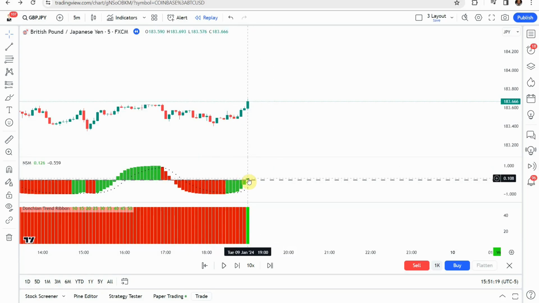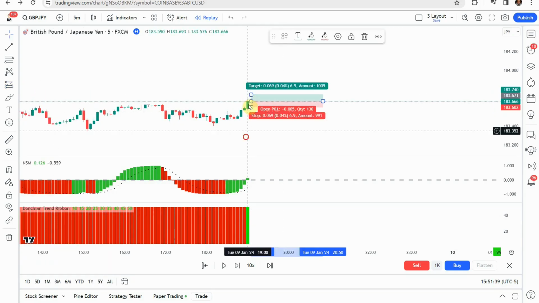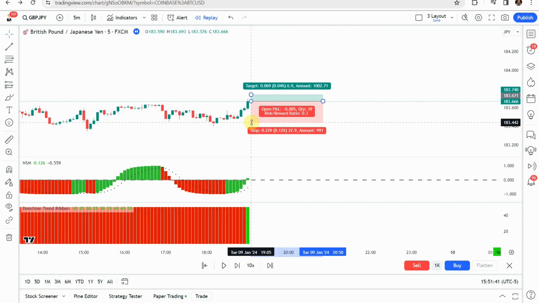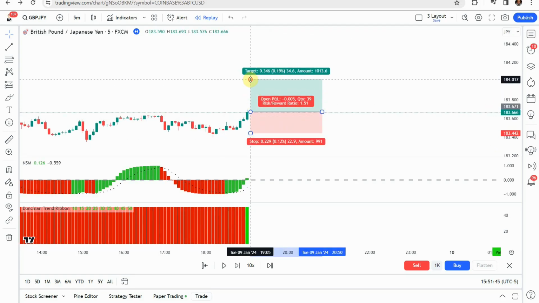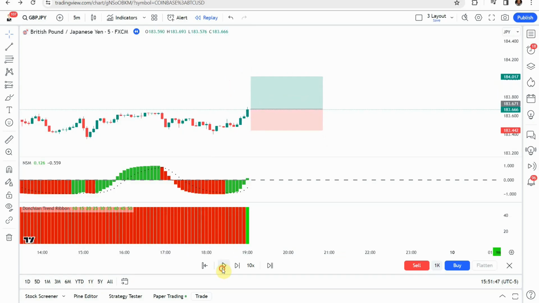We're looking for whether or not it breaks above with a green bar, or when it breaks down below with a red bar. When we get a green bar to the upside like this right here, we're then going to look down to the Downtrend trend ribbon, and we're looking for it to also be green. Those two line up there. That's going to be your signal to enter into a long. You're going to set your stop right below the last swing, and you're going to target a 1 to 1.5 risk reward right about there. Let's play this forward and see what we get.